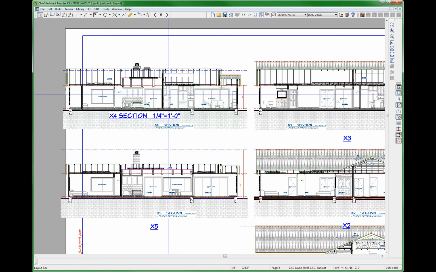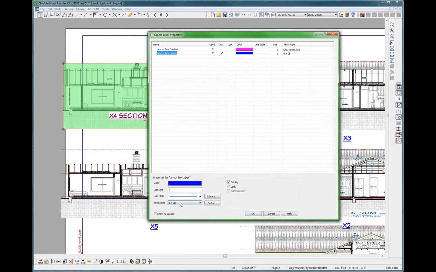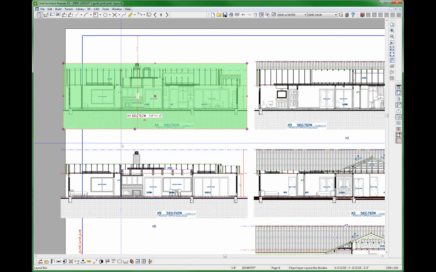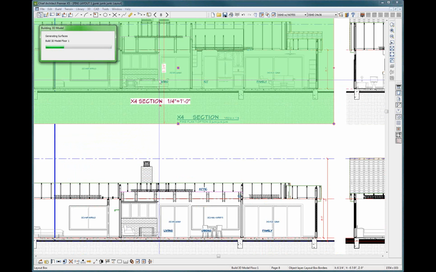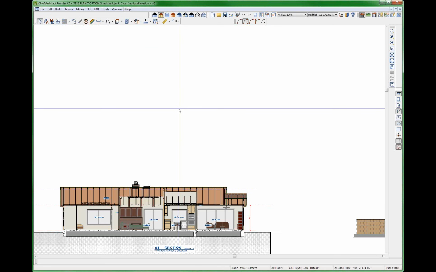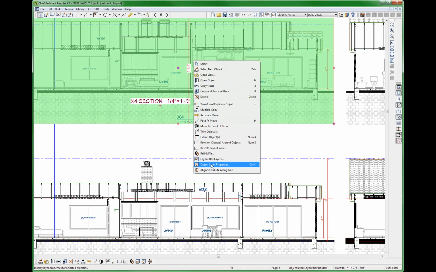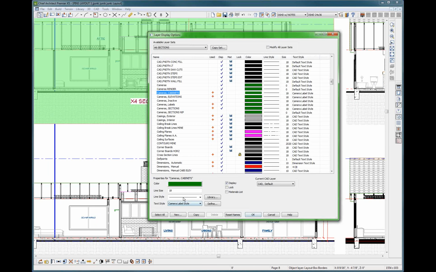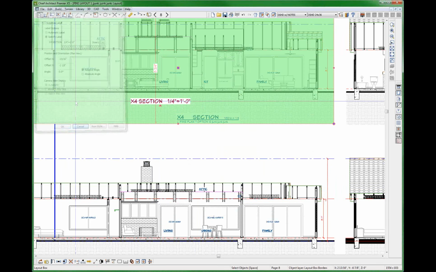Oh, I forgot this. Object layer properties. Instead of 0.4, I might want to go to 0.2. Yeah, maybe that's what I want. Yeah, that's better. That's the size I want. Oh, but I don't know why my underline is in there. Oh, I know why, because I go over to here, layer box labels, and cancel. That's not what I want to do.